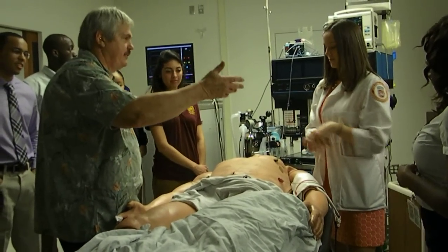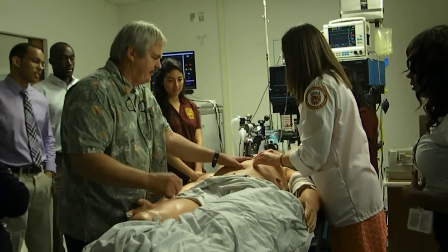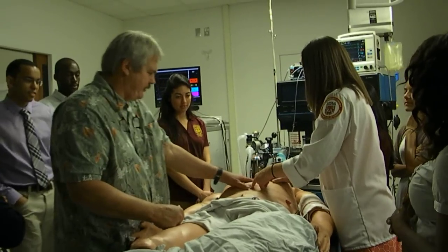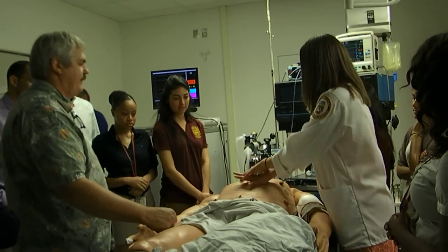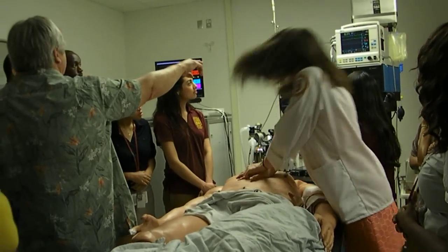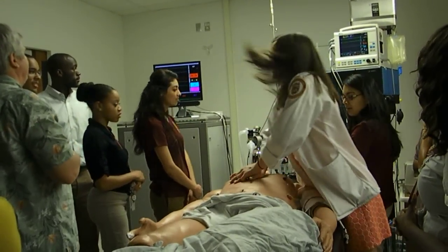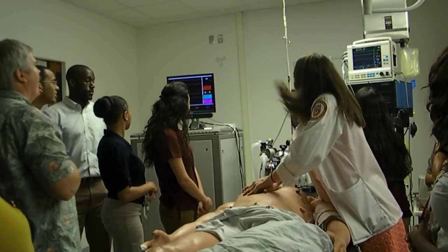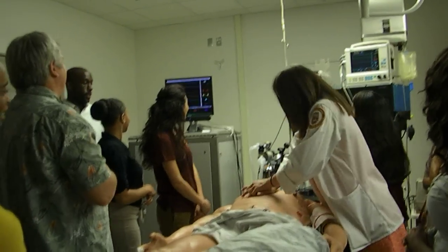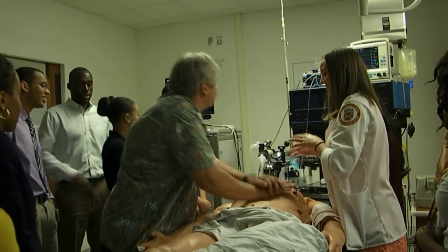And CPR. So, little high, look for the xiphoid, okay, which is the little part that sticks out from the sternum, and go just above that. And she should be making a move around a little bit because you're not making a wave. Try it up, try it down. There you go. See, you're generating a wave. One. You got one wave. Explore around a little bit. It's hard. It is. It's a lot harder to think about.